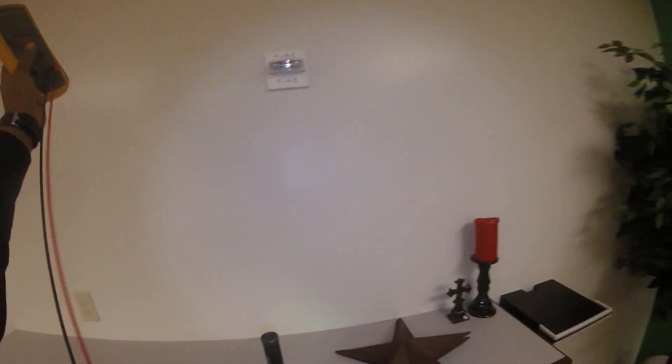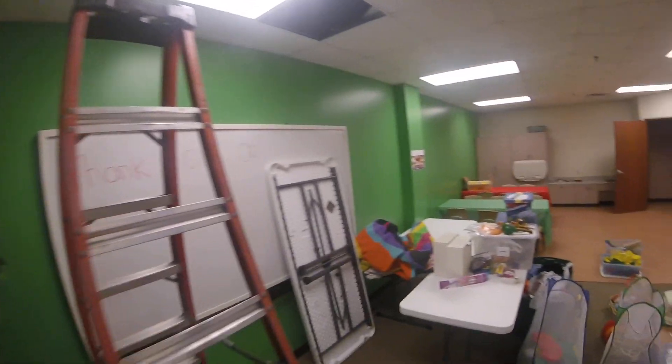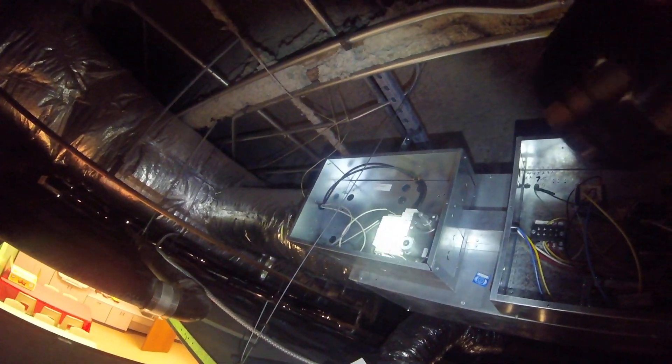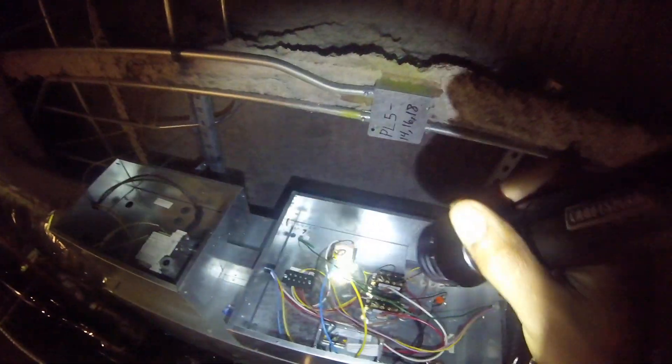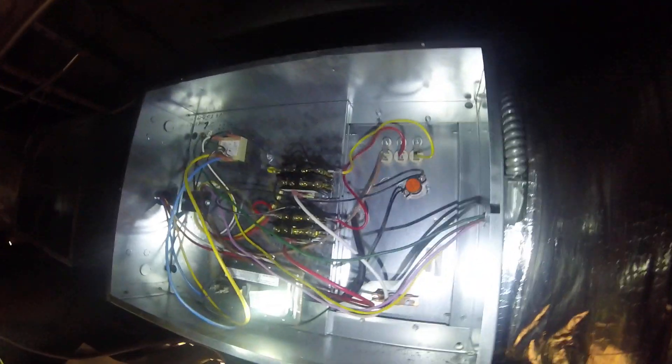I'm going to put the meter probe to ground and I'll probably need to check DC voltage as well. Here's my control panel — the signal is coming in right here from the front end. Like I said, it's not calling for it. So it may be something on their end — these are my contactors. Let me see what kind of voltage we have.